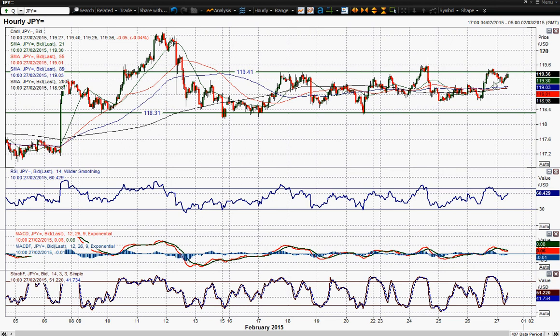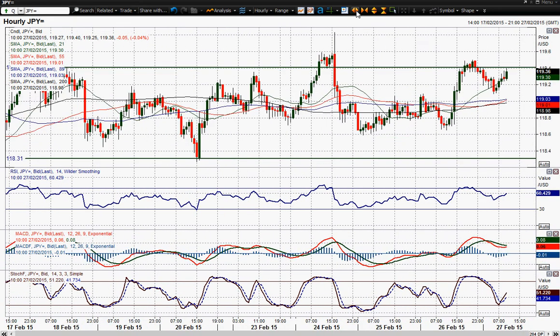But certainly, on that daily chart, you're starting to pull higher, and the reaction overnight has actually been pretty positive, because we've had this move back, and this move back found support on that breakout level, so around the 119.10 level. So that old support becomes old resistance becomes new support, and that held nicely overnight. That's a decent development on this chart.